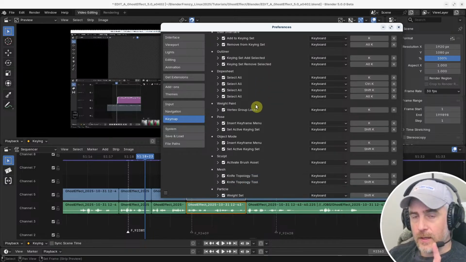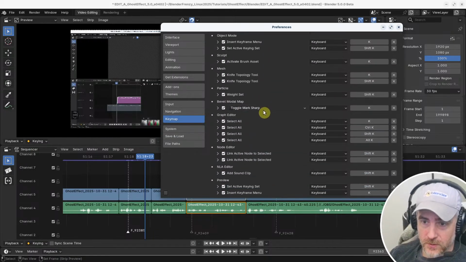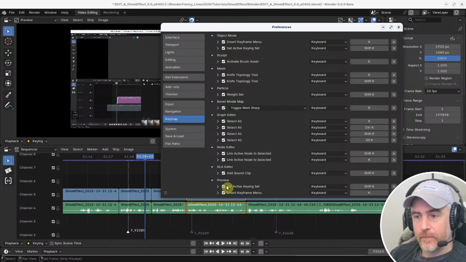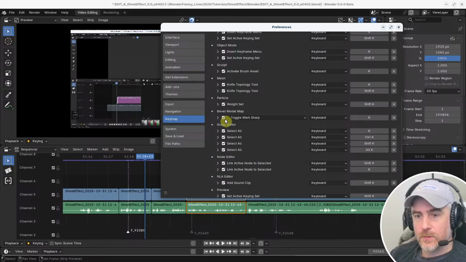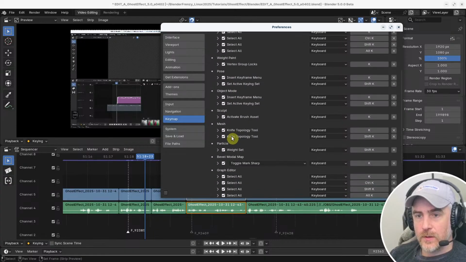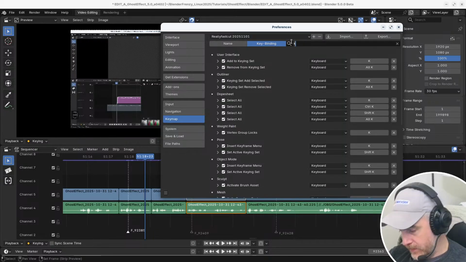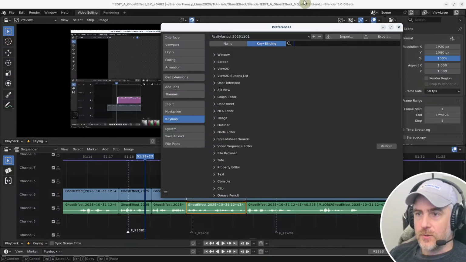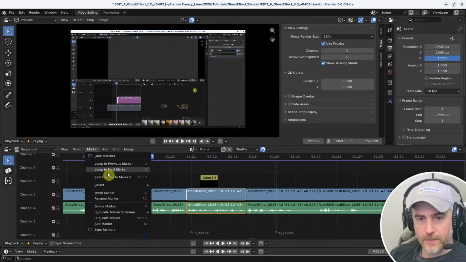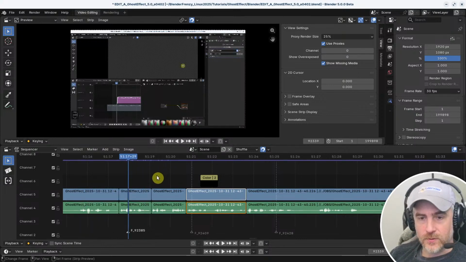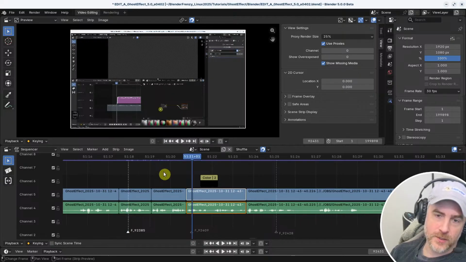K is originally cut or split the strips in the sequencer, but because I changed it, that's fine. It's a good thing these aren't in alphabetical order. Okay, no, it's fine. I'll do that. So let's go to marker and right click. Previous marker will be J. Next marker will be K. So J, K, and we can jump really quickly to different places.